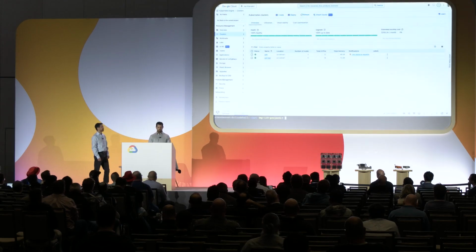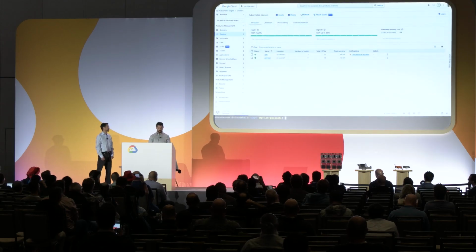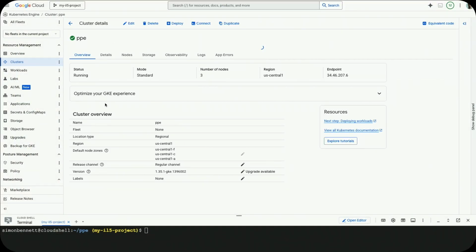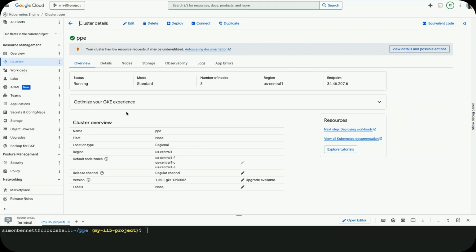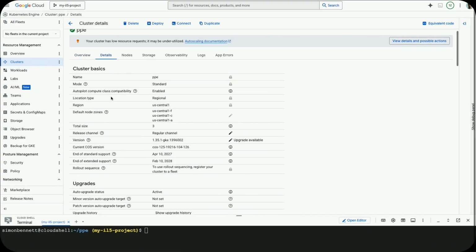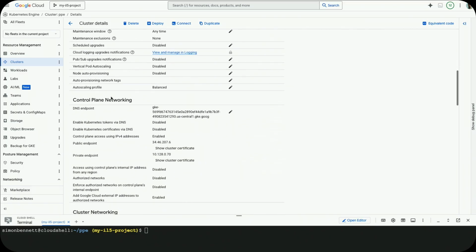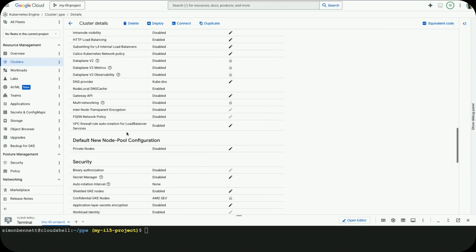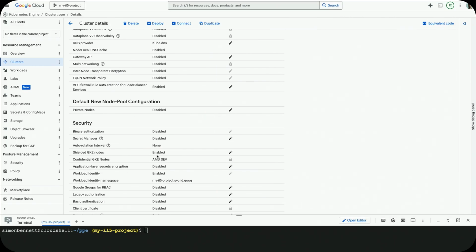Let me switch to the laptop, please. So I've pre-configured our GKE standard cluster here. I just want to give you a quick rundown. I've configured it to be a regional cluster spread across a few zones. And I'm just going to show you that we have enabled some of these control features. So down past networking here, you can see that we've enabled both shielding and confidential GKE nodes, in this case backed by AMD SEV.